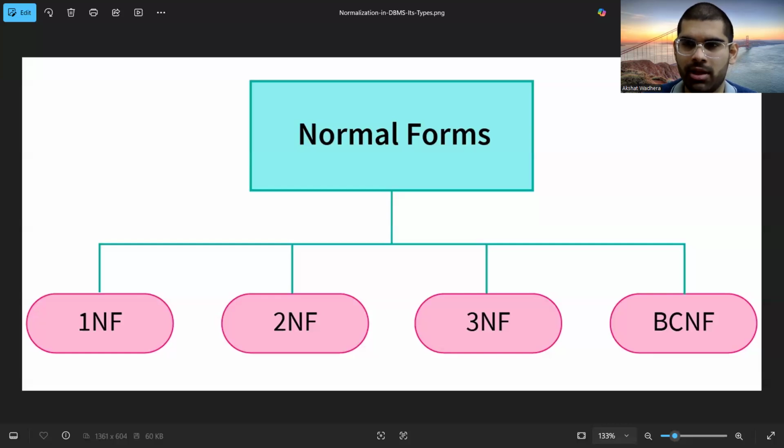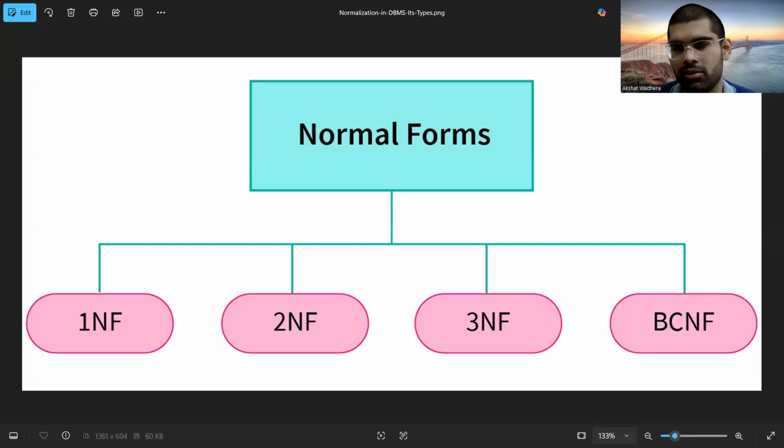The third table we could make is for the courses with attributes like course ID, course name, instructor office, and instructor ID. So now we have solved the previous problem, but we still have some anomalies. For example, we still have a transitive dependency, because the instructor office doesn't directly depend on the course ID. Instead, it depends on the instructor ID.